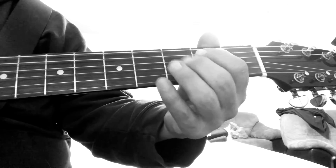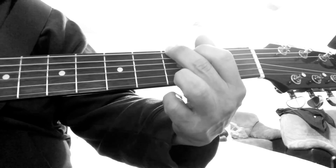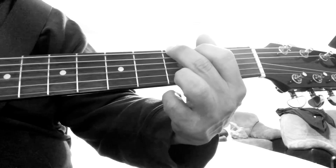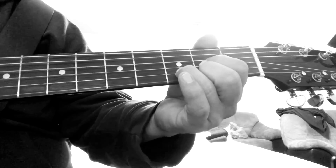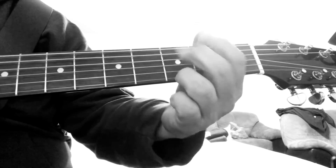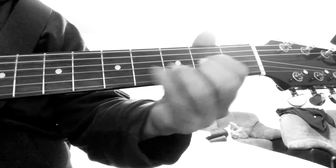All the verses are D and A7, D and A7. Then the chorus starts on G — 'Turn it on, turn it up, turn it loose from a memory' — then back to D, crazy and blue, D. Then D, then A7, and D. Make that one short, less than five minutes.